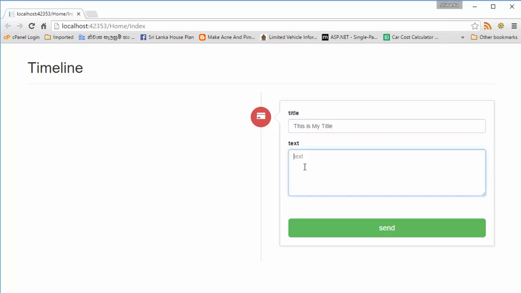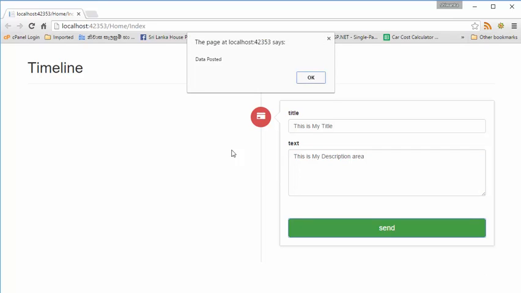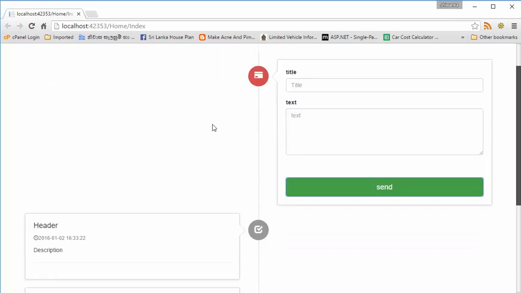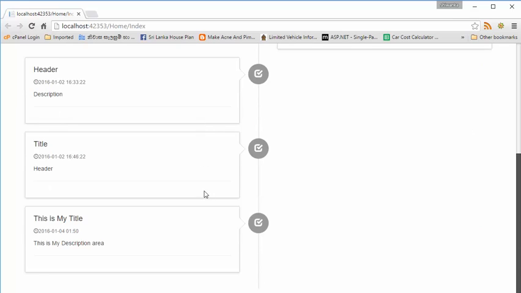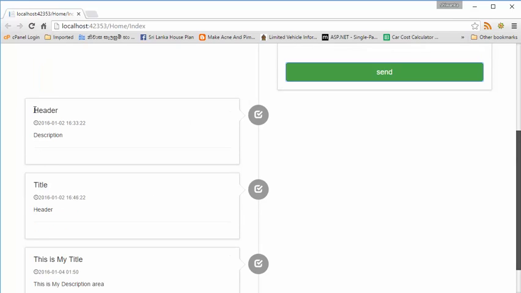In the text area I'll put this is my description area, right? I'm going to post this data into the backend. We will see. Data posted, message comes. Yes, you can see all the details comes from the backend.